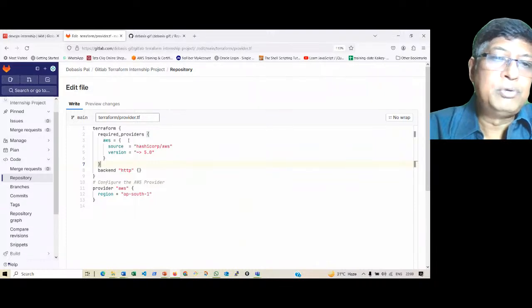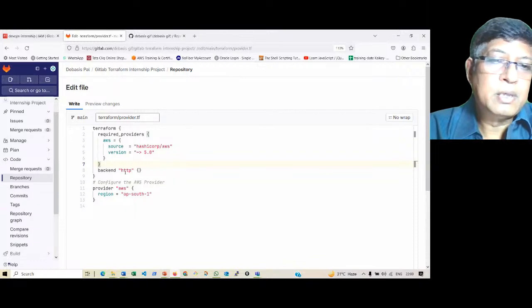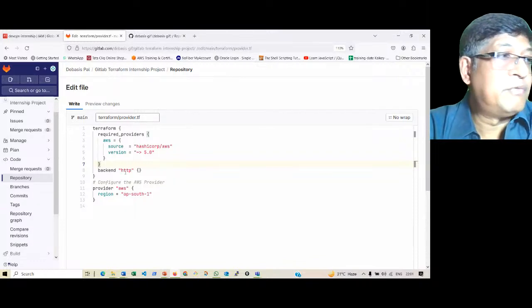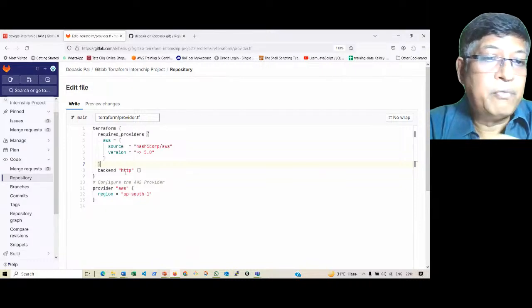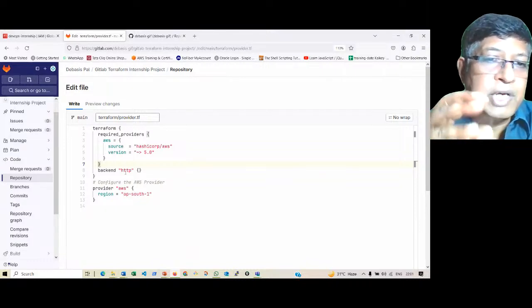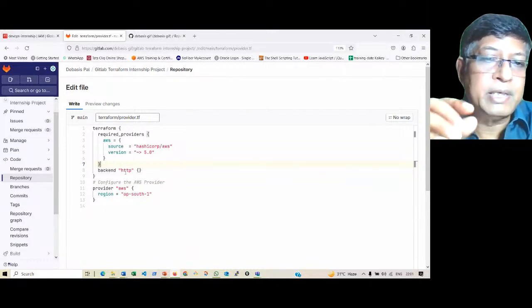I'm going to use AWS as the source, the provider. So the provider plugins will be installed and a backend state will be created over an HTTP backend. It is not a local backend. Local backend is very risky. It is not secured. But when you specify that the Terraform state will be created over the backend, it is HTTP backend.